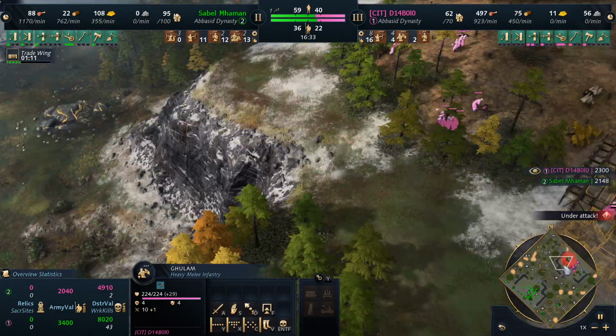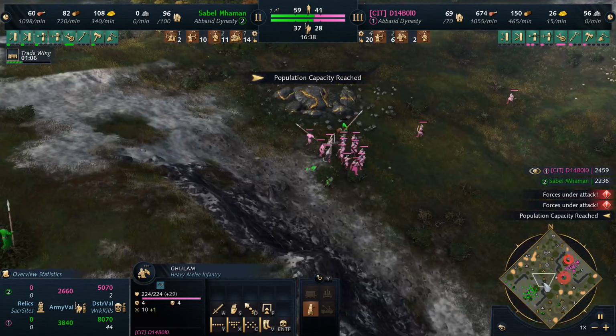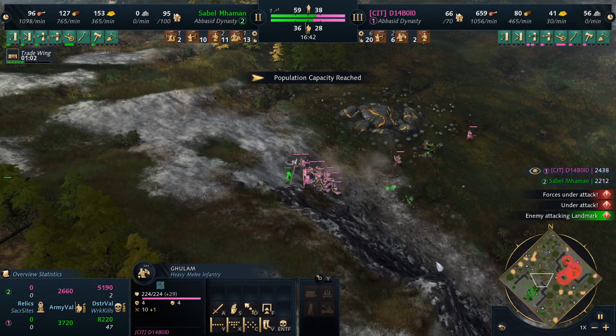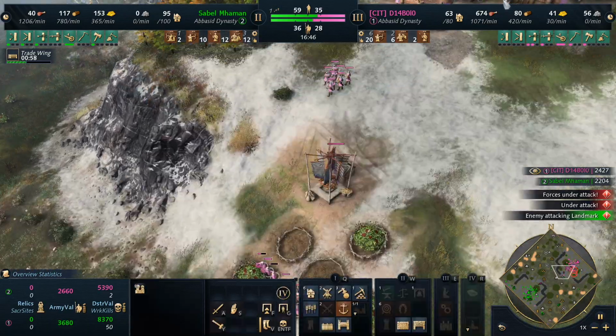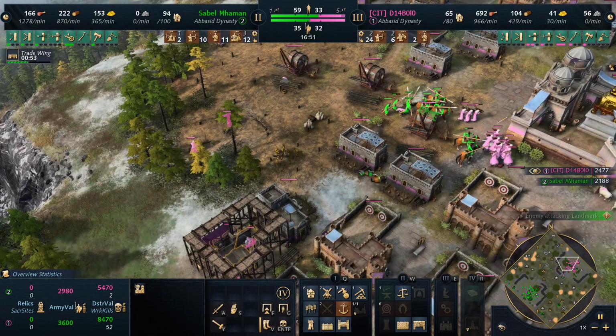I stopped his reinforcements here. He wants my base again. I'm now behind in eco by quite a lot even. But as you can see, my archers are just absolutely broken. This spearman is just annoying. I hate green. Green and yellow is so hard to see.